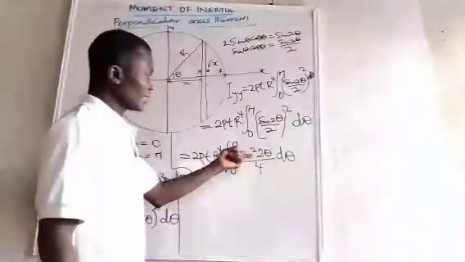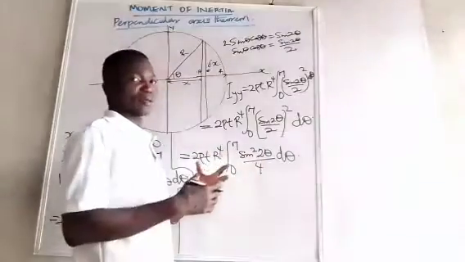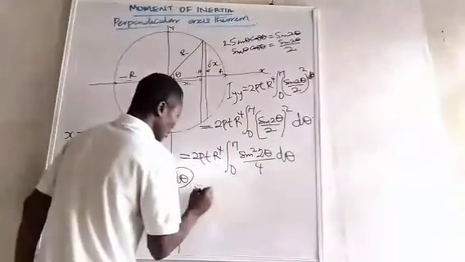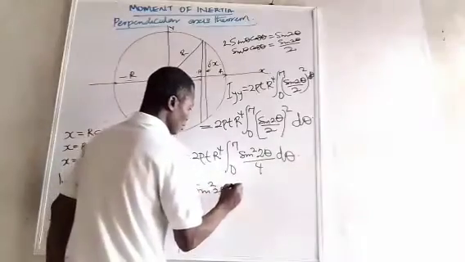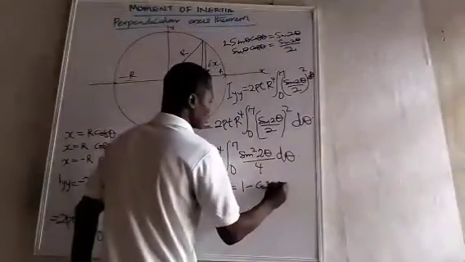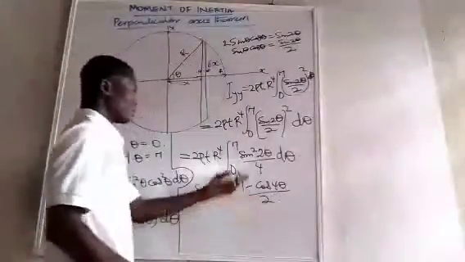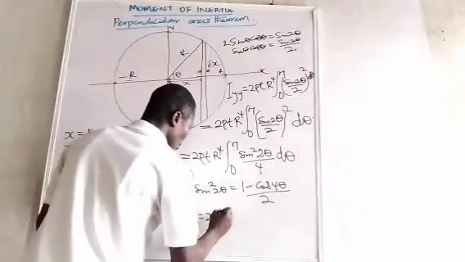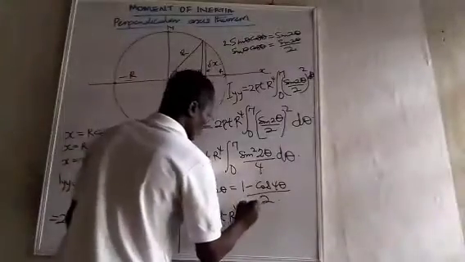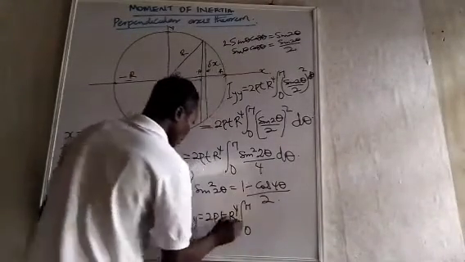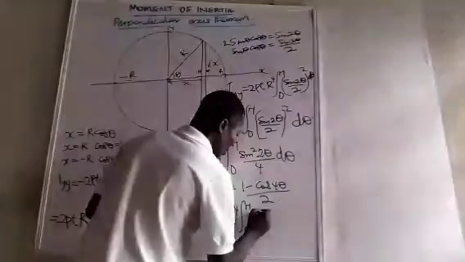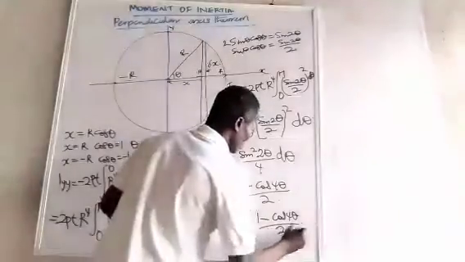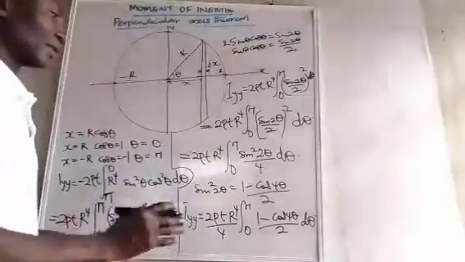And you know when we have it like this, sine square theta, for ease, we have to change it to be in terms of cos of double of this angle. You see, sine square 2 theta will be equal to 1 minus cos 4 theta over 2. So I'm going to bring this into this equation. So Iyy, and I'll do 2 rho t r raised to the power 4, pi. Let's bring this factor outside: 1 minus cos 4 theta over 2. So it has now really made sense for us.